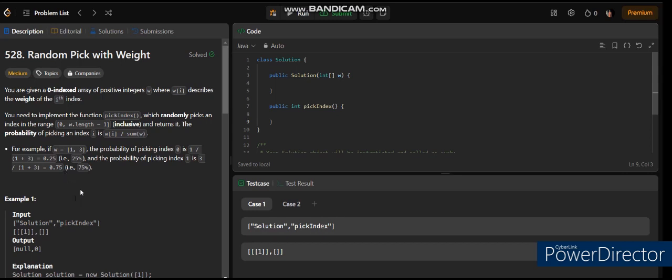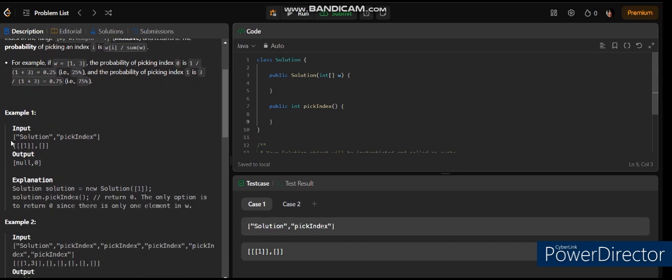So what we will be given in the input is an array which will contain keywords like solution and pickIndex. These are the function names.